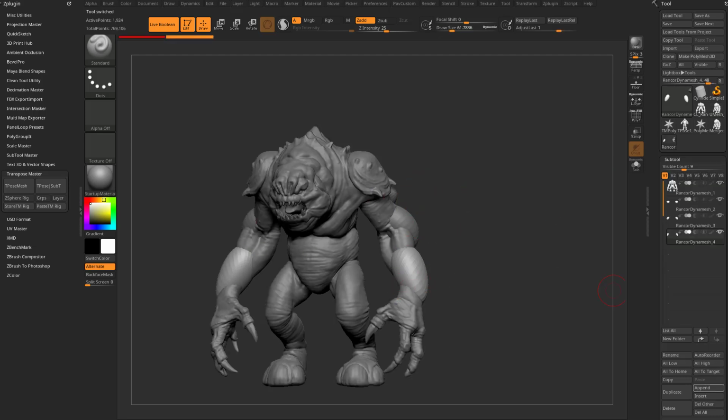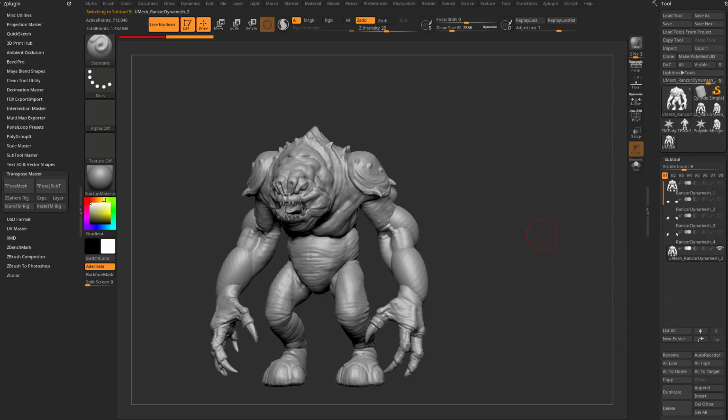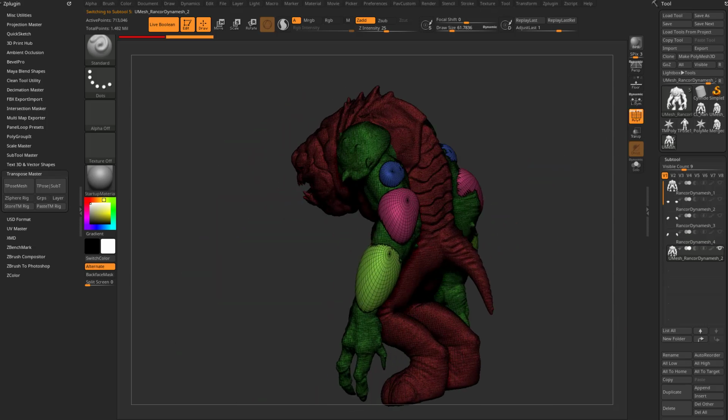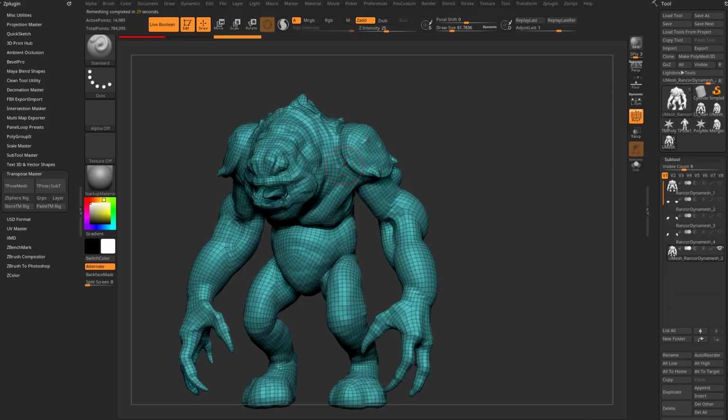I would still need an overall envelope for this. So in this case, what I might do is just append that U mesh here. With that U mesh selected, I'm going to hide all of these here. Another way to get an envelope, we can ZRemesh this U mesh. It's fine because it's all vert welded. So we could say depth size down, target polygon count up, X symmetry is turned on. This will give us a ZRemesh with this stuff built in. Let's give that a second to finish. Oops, looks like I didn't have X symmetry turned on.